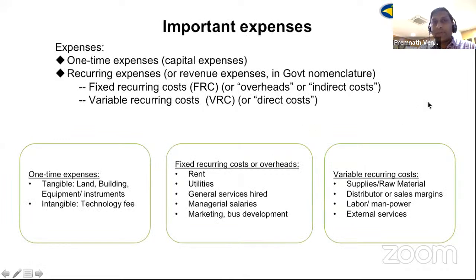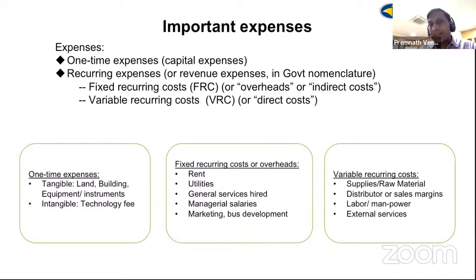Here are some important expense categories that I'm putting down. I've modified the language a little bit to suit some of us, as most of us are scientists, engineers. So this might be a little more relatable, and also many of you will apply for grants. So this aligns with some of that. The first category is one-time expenses, capital expenses, and the second is recurring expenses. In government nomenclature, you will sometimes see it as capital expenses and revenue expenses. It's quite easy to understand: one time versus recurring.